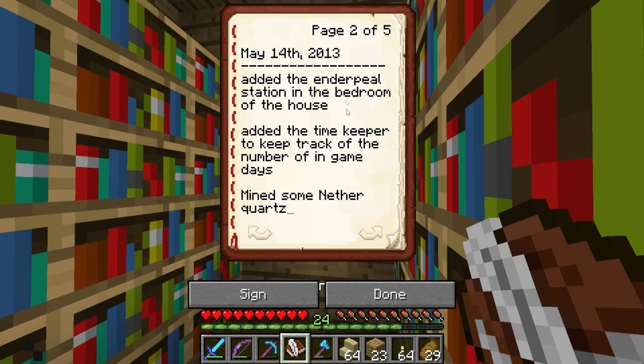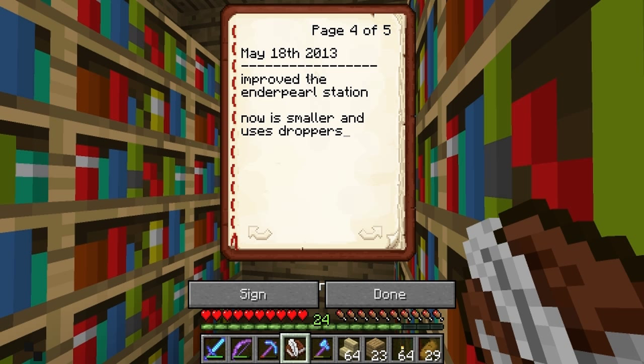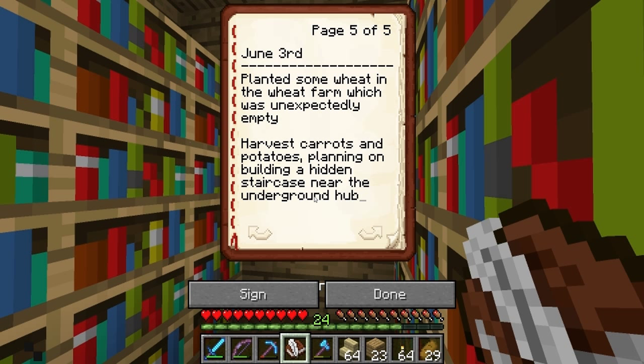So some of the things I've done so far, off camera. Well, actually, some of this was on camera, but this was episode, I think it was 89. We added the timekeeper, the Ender Pearl station, my nether quartz, created the auto sorter, episode 90. This was off screen. I improved the Ender Pearl station, which I just showed you. And then today is June 3rd.